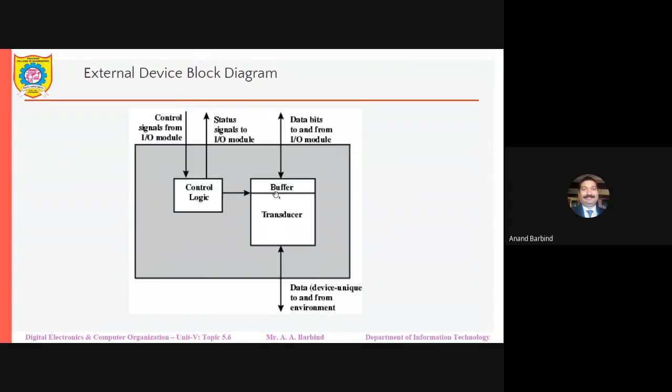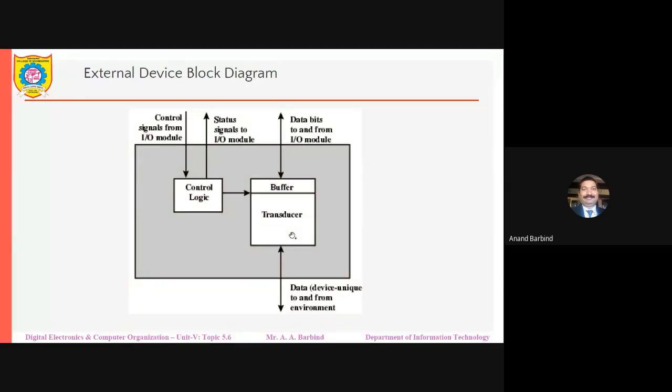Then there is a buffer inside that particular device, which we are considering here as a printer. Usually a printer only takes input data, but there are certain devices in which you both input the data and output the data. For example, there may be a hard disk controller, which is used for either reading from the hard disk or writing into the hard disk. In that case there will be two buffers, an input buffer and an output buffer.